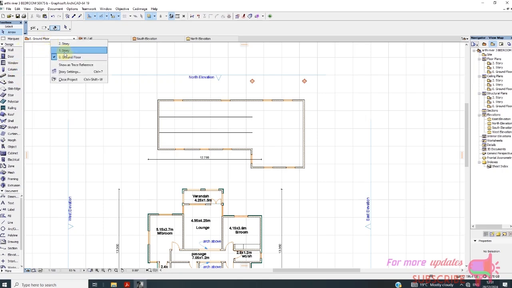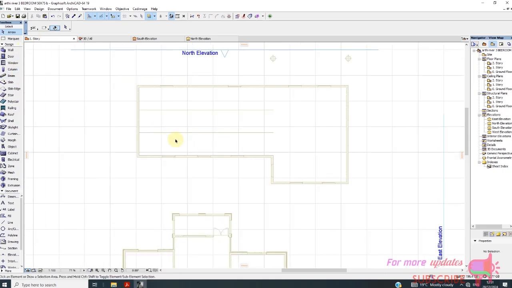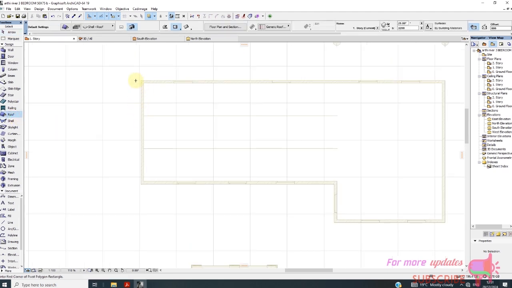Then I'll go to the first floor and quickly draw my roof. Single plane roof. I'll show layer.